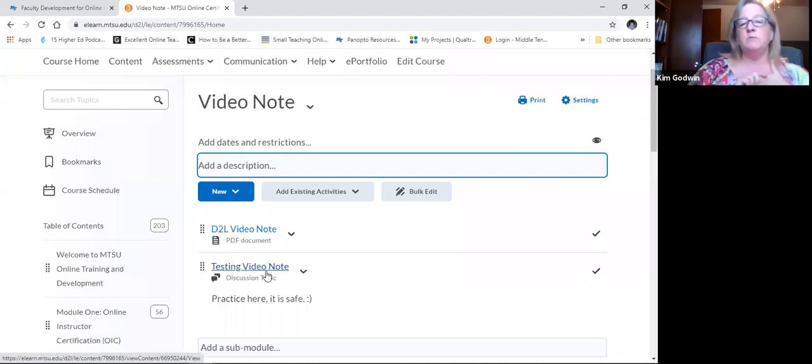Presentations. Within presentations, Video Note does not allow you to screen share. So you would not be able to do a PowerPoint and then record over it the way that you do with Zoom or Panopto. But if they are showing an infographic that's printed, or they are modeling something, that would potentially work.